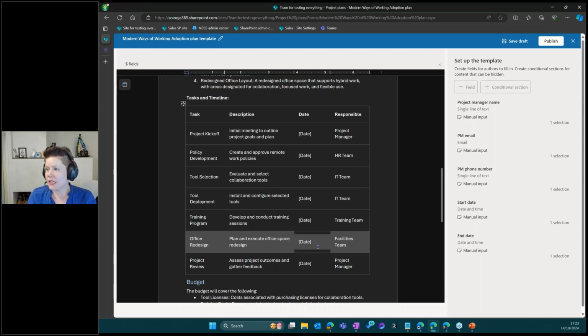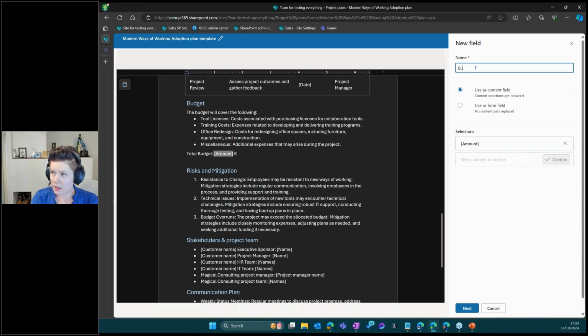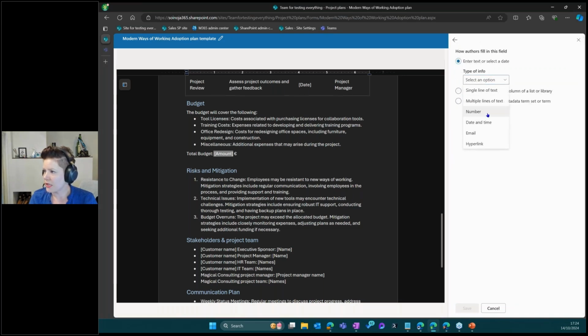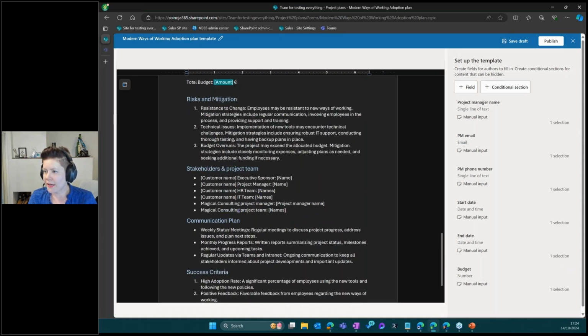So I decide, even though we have dates here, that I'm not going to add these as fields for the template. But here's another interesting place. So the amount of the project, or actually the budget. So I will add that as a field as well. And another example, this one is where I can use the number type field. And also here we have a lot of names.